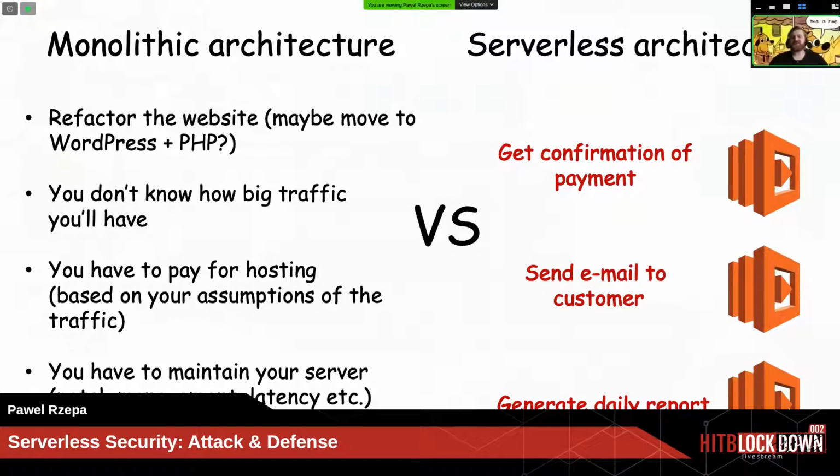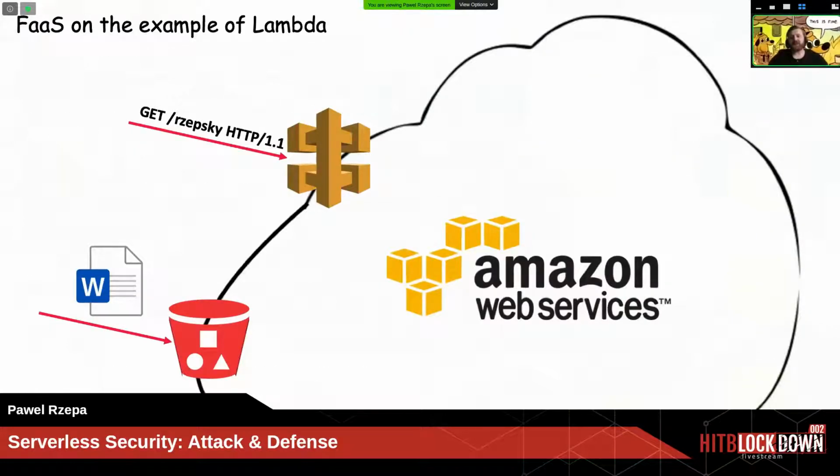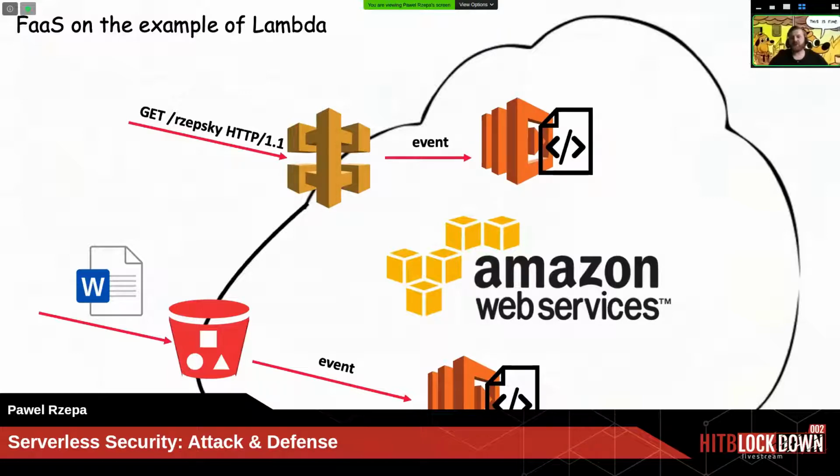In the opposite, if you choose the serverless architecture, it fits well to such a case, because the only thing you have to do is add a function as a service where you are completely focused only on functionalities without any maintenance stuff. So serverless means that you don't have to worry about what server your function as a service is running on, because that is handled by a provider, in this case, Amazon. The code execution is triggered by an event, and there are various event sources. For example, it can be uploading a file to your S3 bucket or an HTTP GET request to your API gateway. The event triggers the runtime environment and executes the Lambda function code.